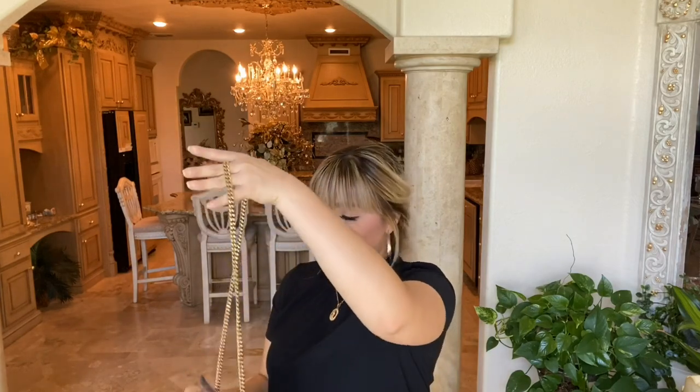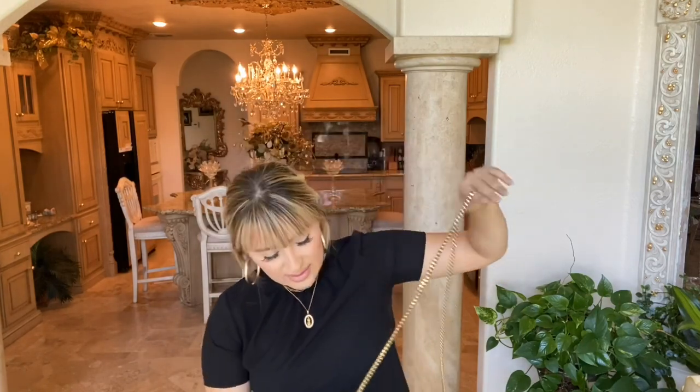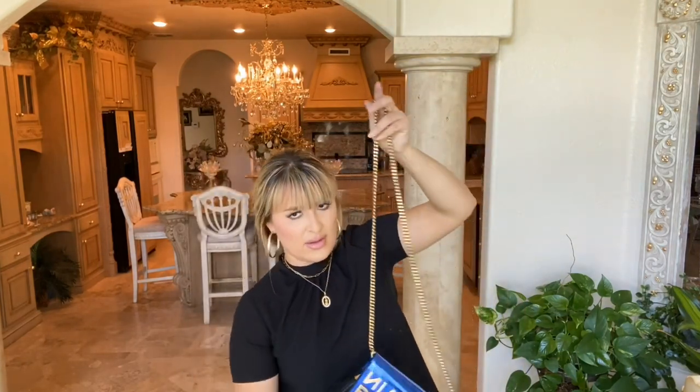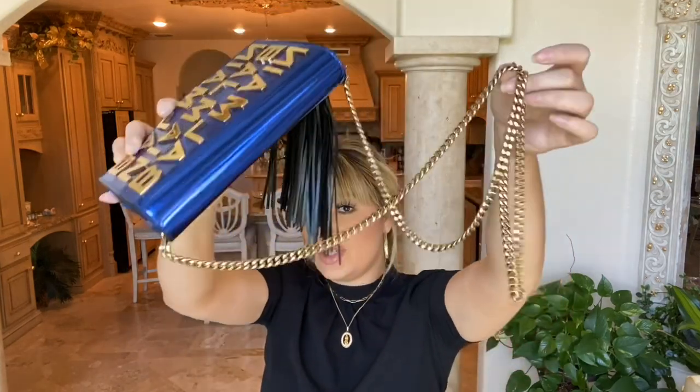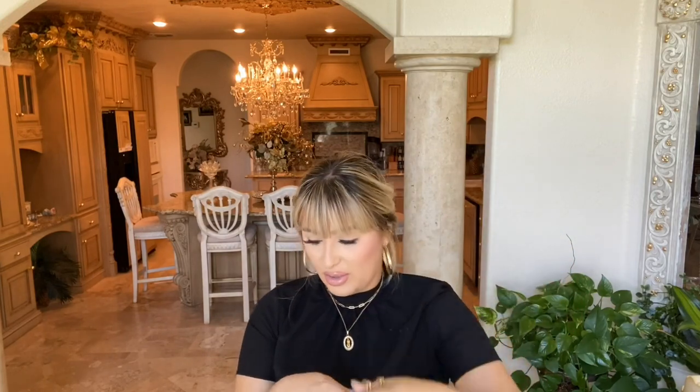It's a different strap — I knew it. I could tell just by the weight of the chain. Let me look really closely at this one. You can totally tell the difference. This one is super heavy and it doesn't have like Balmain engraved on it, but it's kind of like the YSL chain — very heavy, very thick. You can just feel that it's expensive. And you can totally tell that this is not the correct chain.